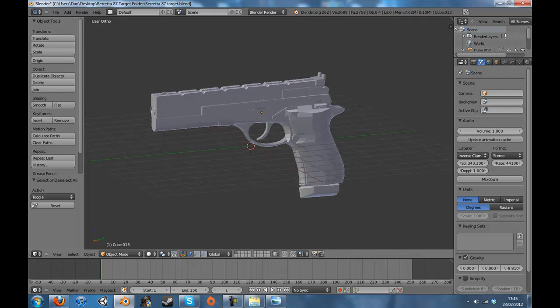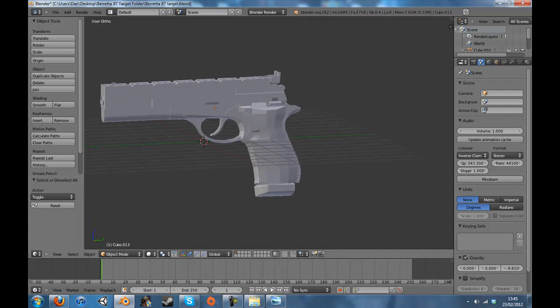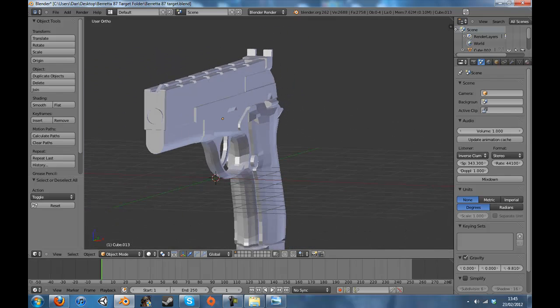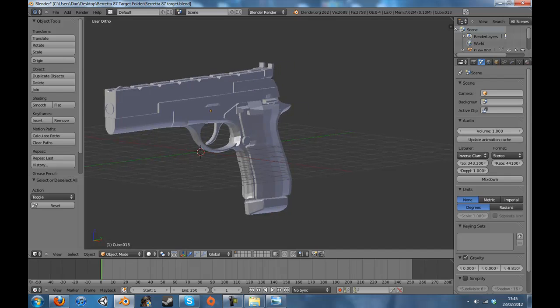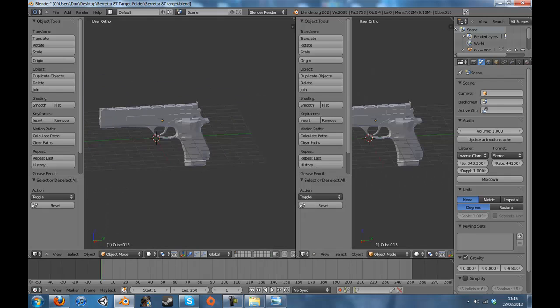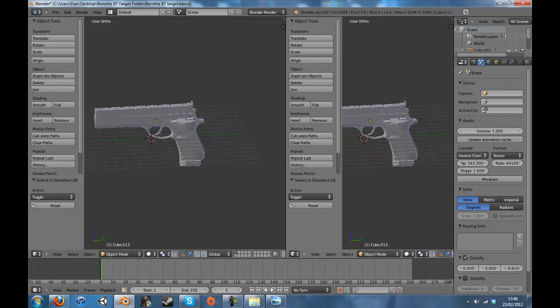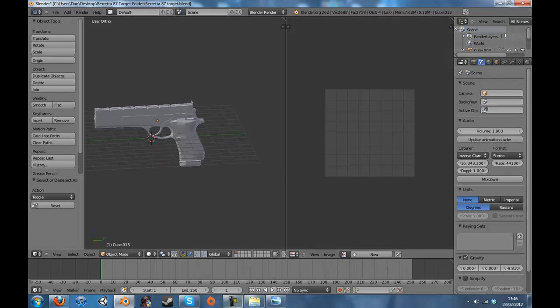I did do an ambient occlusion tutorial, and that is sort of what we're going to do, and then we're just going to edit this texture in a free program known as GIMP, which I think is GNU Image Manipulation Program, either way, GIMP. We'll call it GIMP for now. So you're going to want to right click there, which is what I did there, split area, and then there it is in the middle, and you can move that across like so. And we're going to select this here, and we're going to go to UV/image editor.